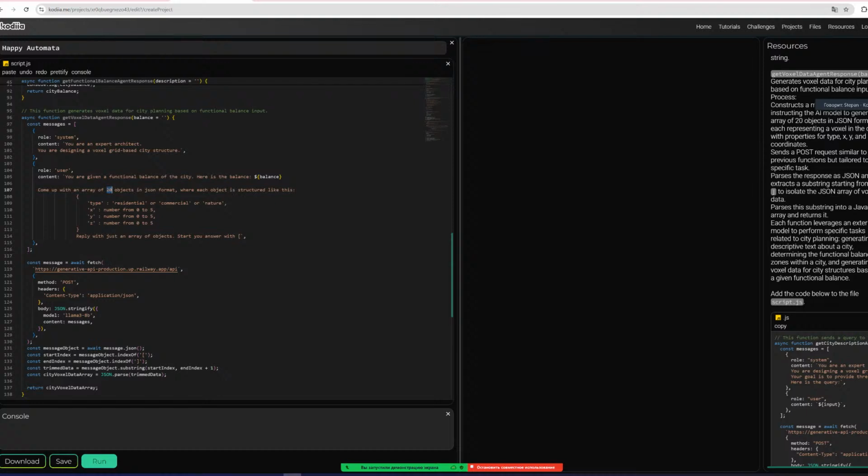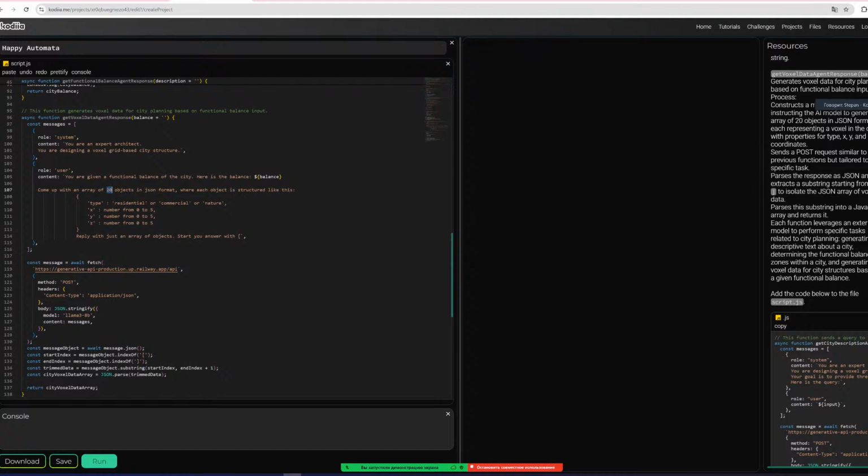Experimenting with various amounts of objects, you can create a more sophisticated city or a smaller one and so on, but the larger the amount of objects you have, the harder it is for the LLM to provide them.